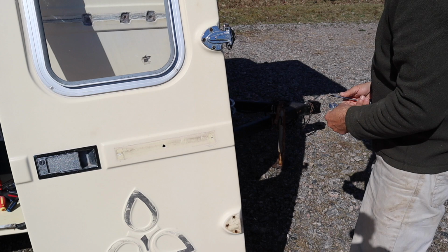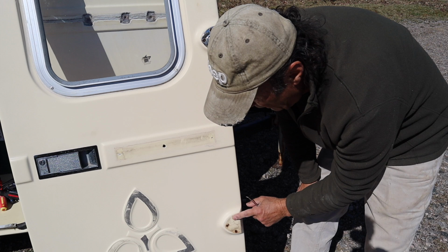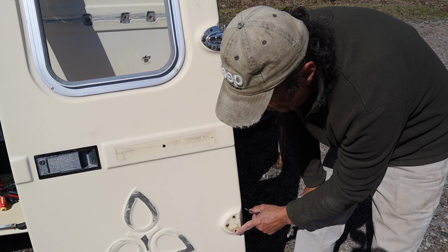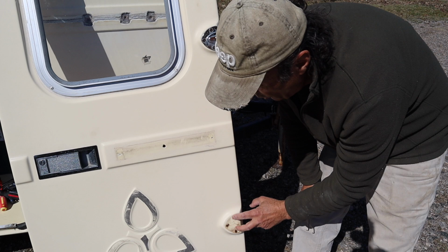Yep. And just like I thought, there's still wood nearby, so when I drill a bigger hole to fit the dowel in here with some epoxy, that'll give the new screws something to bite into. Then I'll put butyl all around this area so that when I secure the hinge back on here, moisture won't be able to get in and cause that problem again.